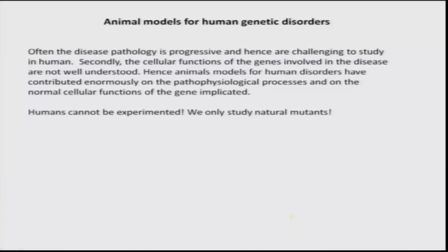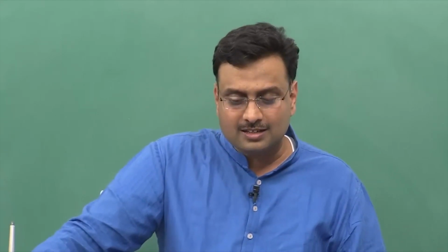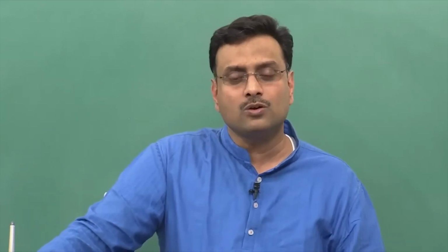Often the disease pathology is progressive, meaning to begin with you are normal, like we have seen in Huntington disease. Across different generations, to begin with the individual is normal. At a certain age you have symptoms that become more and more severe, and therefore it is very challenging to study in humans, because to begin with you do not know whether that individual is going to have the disease or not. Secondly, even if you know, how are you going to look at what happens inside the human body? You cannot do any experiments with humans, which is ethically not allowed. And for many of the genes that we know are defective and result in disease, we do not know the function. That is something we have already discussed. So, you need to understand.